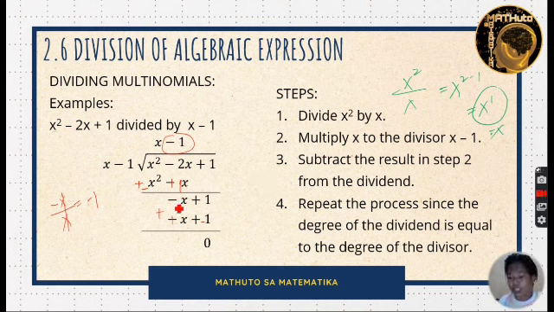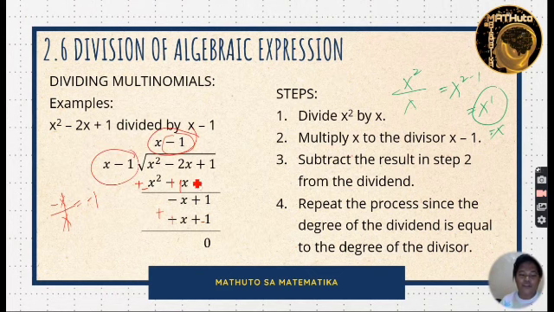So, you can check po if the quotient is correct by multiplying the quotient and the divisor po. If you get this expression, you have the right answer po. So, check po. So, yun po yung ating quotient. So, just follow the steps po on how we divide algebraic expression. Tandaan po natin na medyo challenging po yung part ng division, kasi more process po yung ating kailangang i-recall, lalong-lalo na po yung mga factoring, and yung mga ganitong steps po.